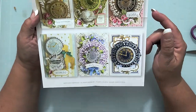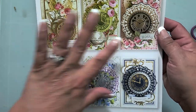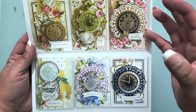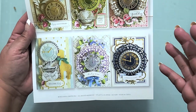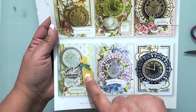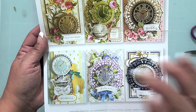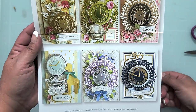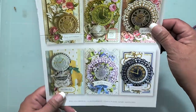But look at that. Look at all the different pieces, using all the layers and making the focal look with the roses in all different permutations. Here's a little one, like a baby card. There you go. Tea time, 4 o'clock, tea time. You can use it in different layers to do whatever. So total, that's just a bag of it. So that is total awesomeness.